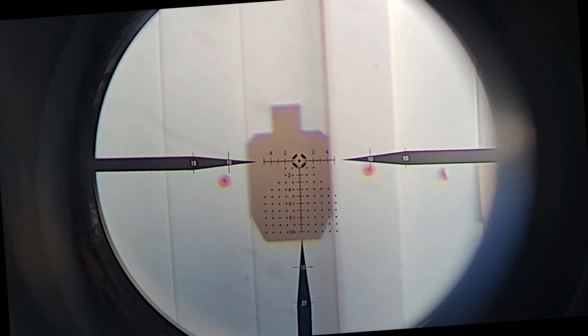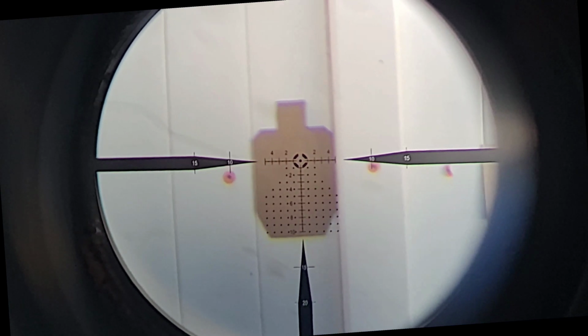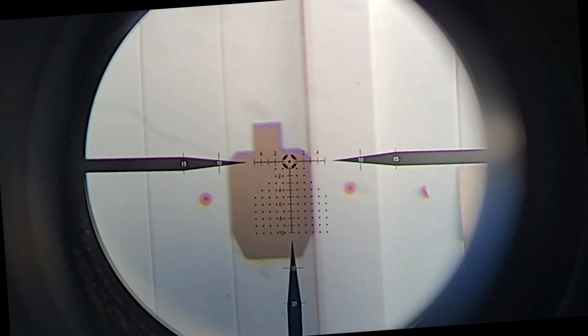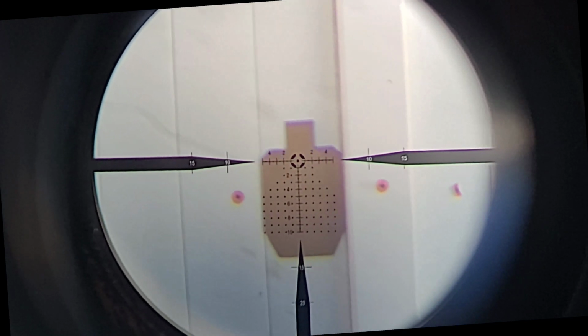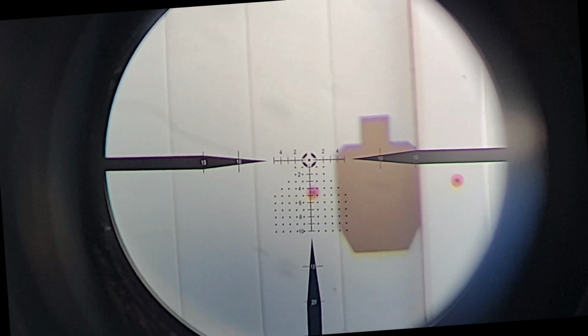Now, is it going to be close? Yeah, okay? If you have a target that's this big and you're shooting on that, then that's cool, right? So if I had to do, let's just say, a 2 mil hold, because it's easy to see on there, I got my little 2 right there. So if I need to do a 2 mil hold, that bullet is going to land on that target somewhere because it's a really big target, right?